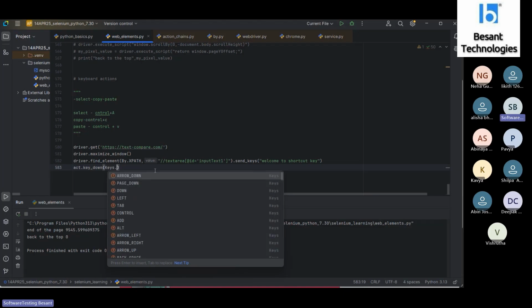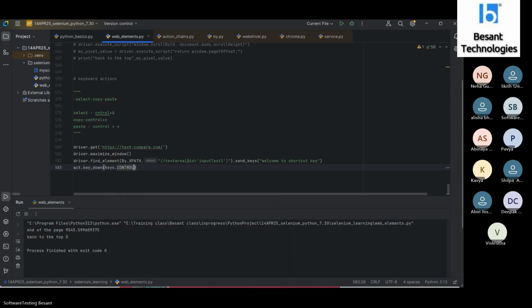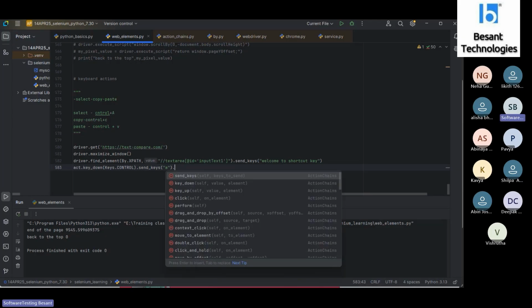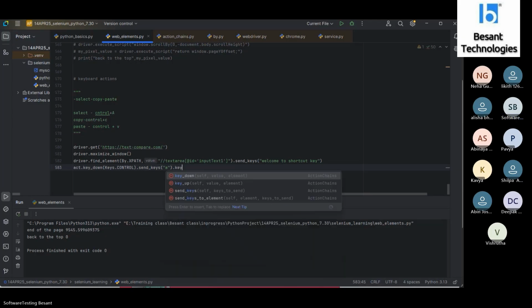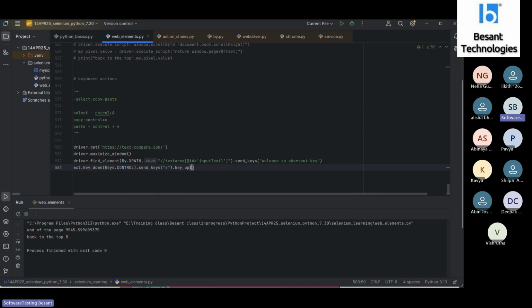Now I am supposed to, first, the Control button, correct? For selecting the text, Control, then I am supposed to use send_keys to pass the value. It is send_keys, A is supposed to select that. Now again I'm doing a key_up.